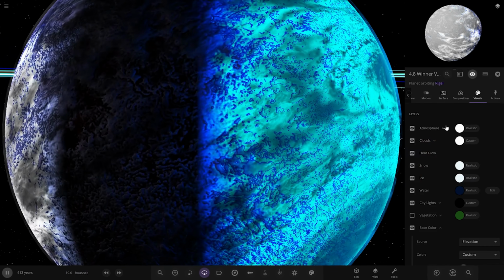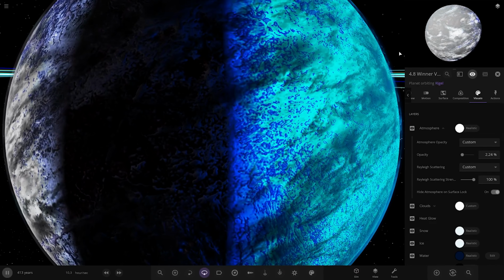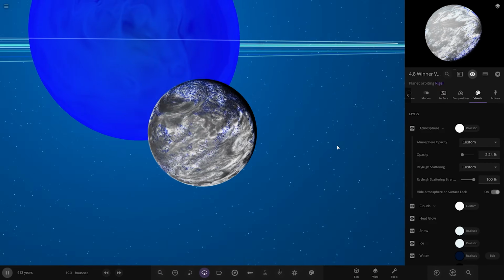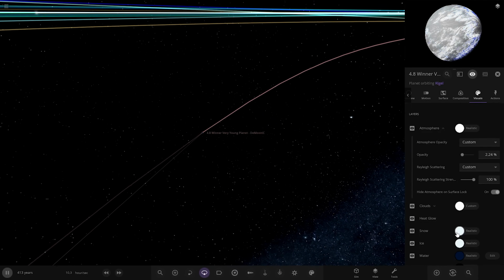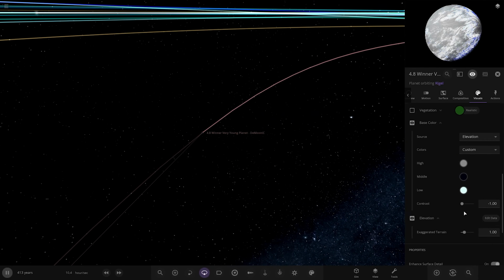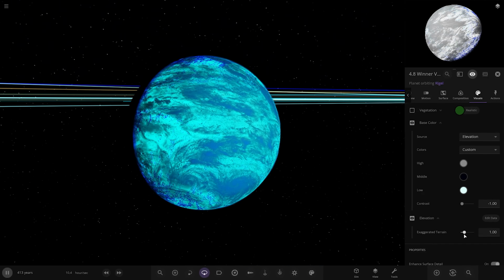One of the strangest of the strange in this system. A bit of atmosphere, maybe. But that is a very, very mysterious world now. Look at that. Ultra reflective. Dangerously reflective. I mean, that's a wild object, that is.